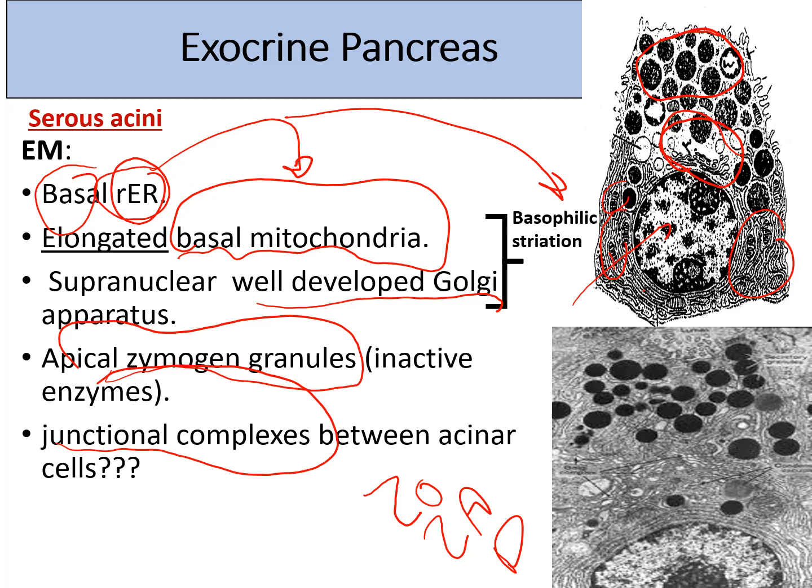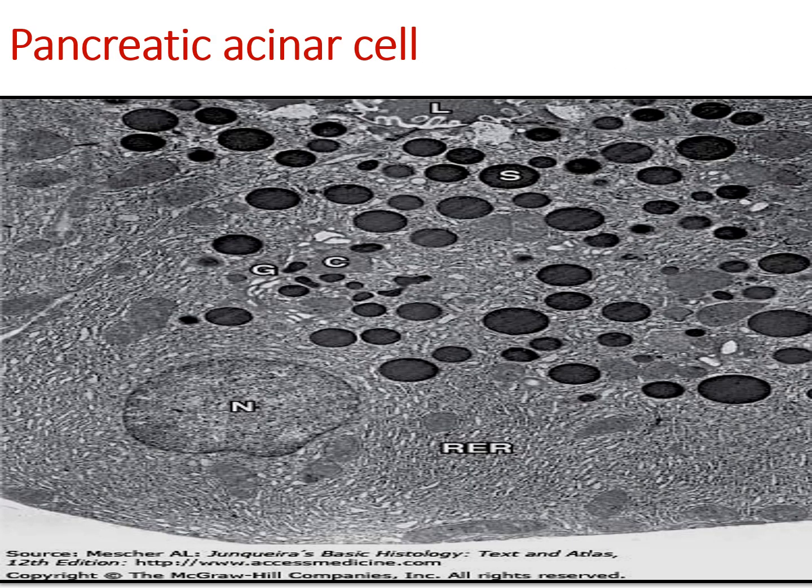Let's see another electron microscopic photo for this acinus. Can you see here? Here we have cells containing apical electron dense granules, which are apical acidophilic zymogen granules. Here we have a nucleus, and basally there are many mitochondria with rough endoplasmic reticulum. So this is a protein secreting cell, very characteristic of the pancreatic acinar cell. By this we have finished talking about the secretory unit of the pancreatic acinar cell.